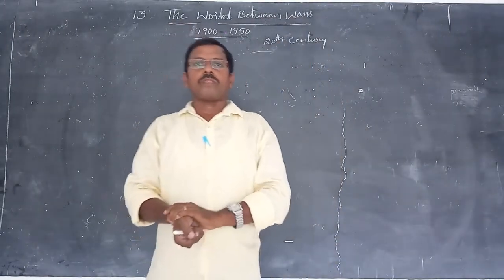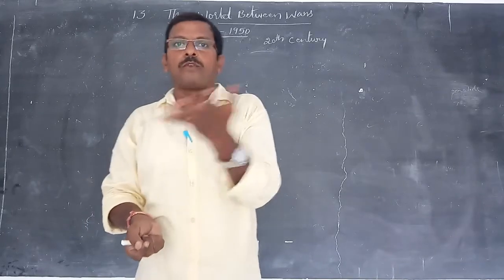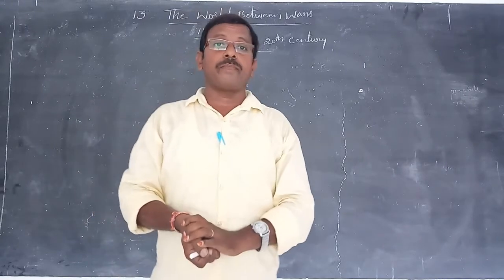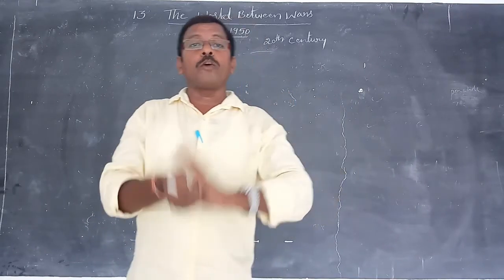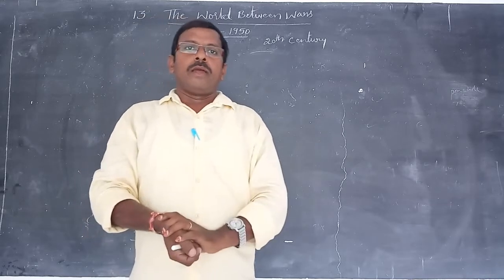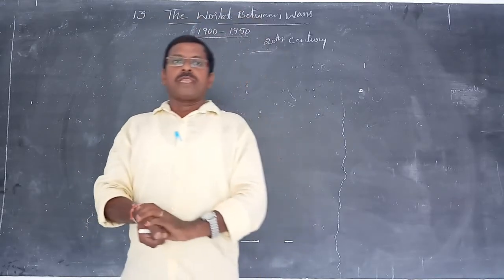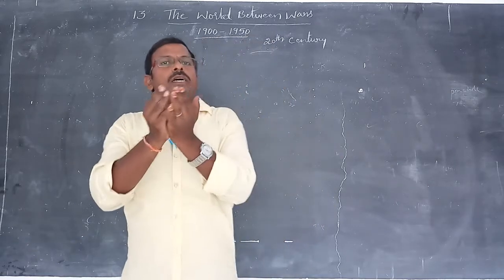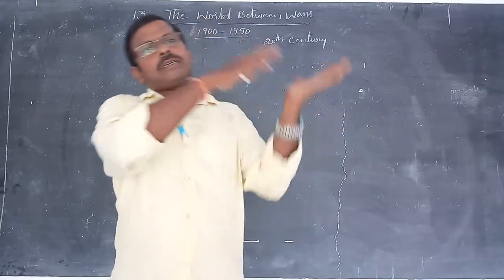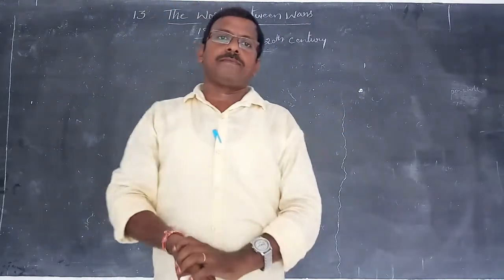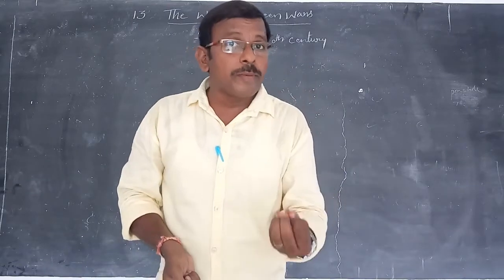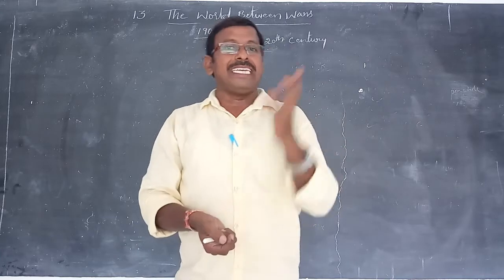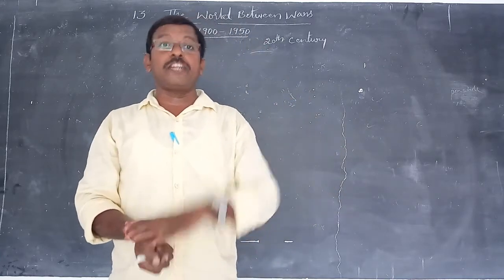So here, how is the world in the 20th century? At the beginning of the 20th century, industrial development happened in the world. When industrial development happened, some countries were developed industrially. Some countries were not developed, or they were occupied by developed countries. The countries that developed were mainly Britain, Japan and Italy. Such countries are industrially developed countries.